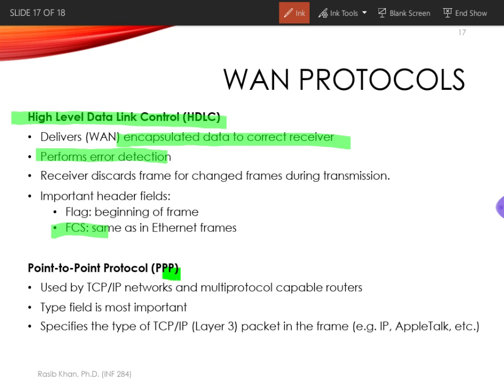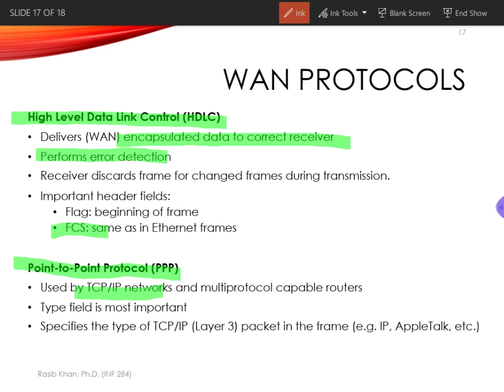On the other hand, the other protocol, the Point-to-Point Protocol, PPP, is used by TCP/IP networks, and routers which are capable of supporting multiple protocols can run the PPP protocol. In this case, the WAN needs to have a bridge from the LAN side to the WAN side.